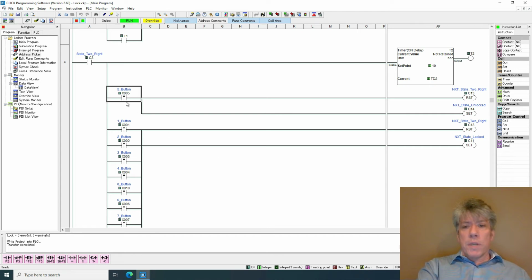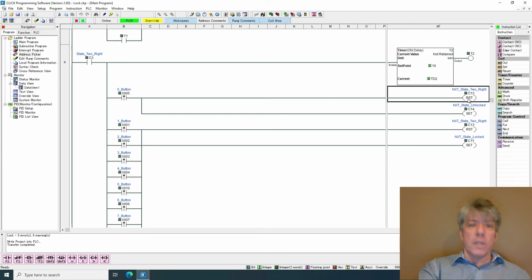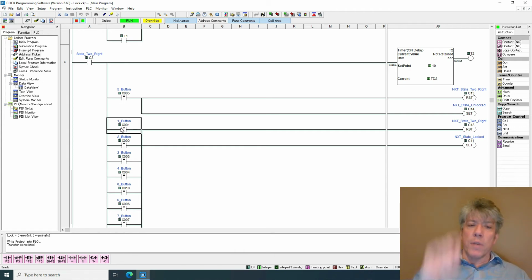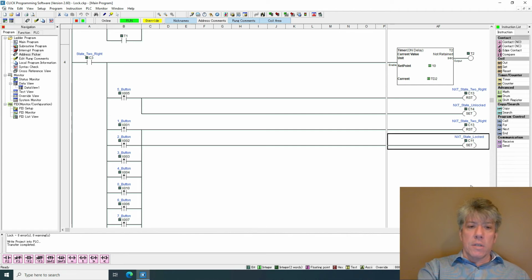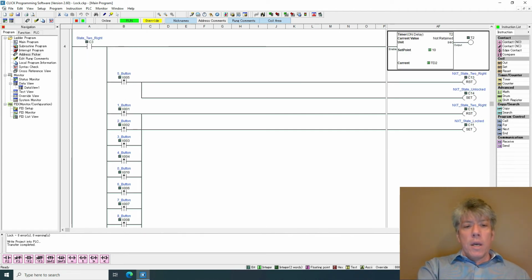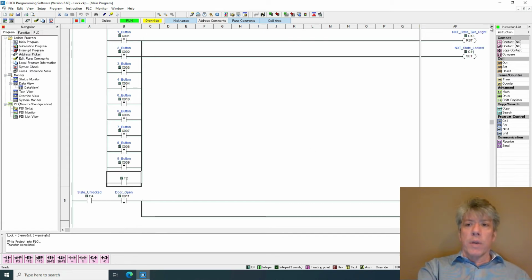Now, if the user presses 5, life is great. We go to the unlocked state and turn off the current 2 right state, and the door unlocks. You'll see how that happens a little later. If the user presses the wrong button, remember we wanted to see 205. If they press 201, for example, then we will turn off the state we're in and go back to the locked state. And of course, what can happen, I've got another timer here, timer T2. If timer T2 expires, then the same thing is triggered, right? We go back to the locked state, we turn off the 2 right state.